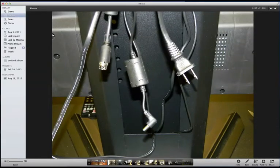So if you would, please run this particular one up to the back middle part of the T-bar. This particular one will go all the way to the top because your camera is going to mount on the top of the display. And this particular power can be just simply dropped down behind the system or through the bottom of the T into the power unit and be powered directly into the middle of the rack.